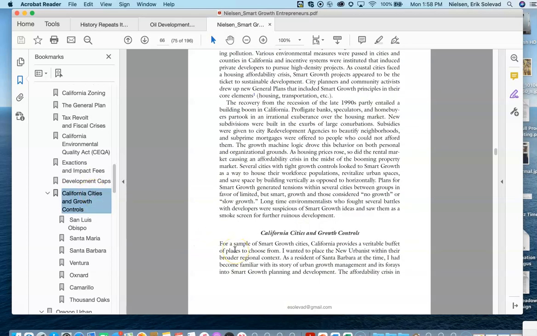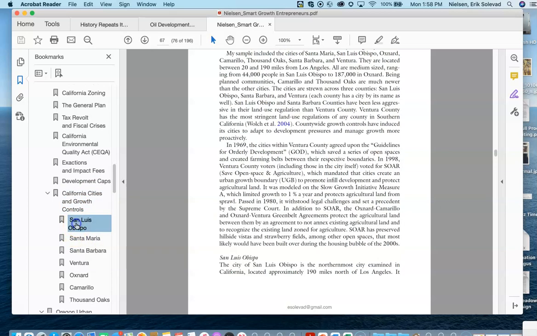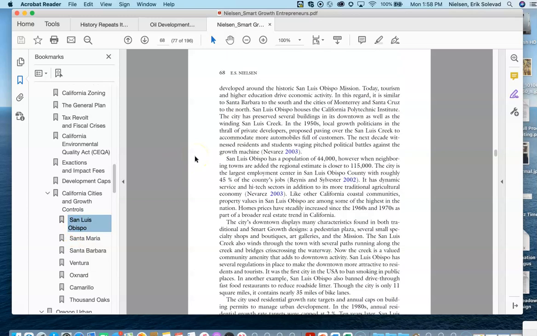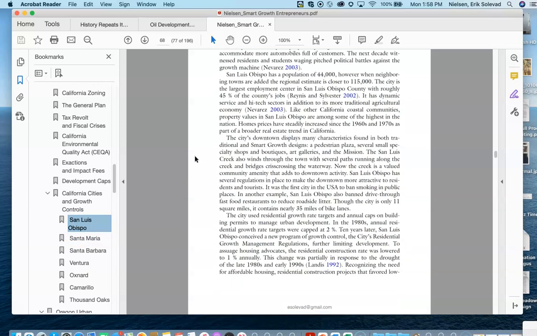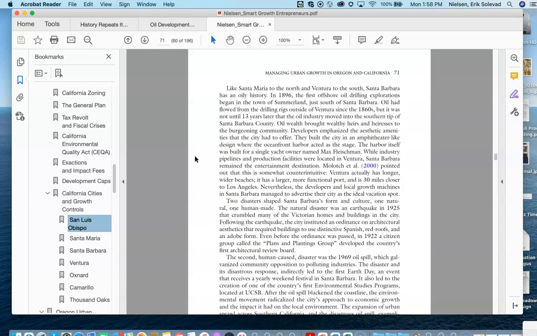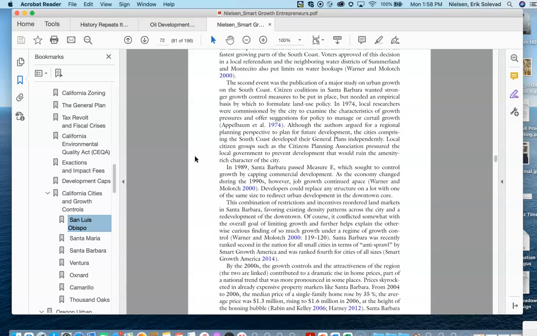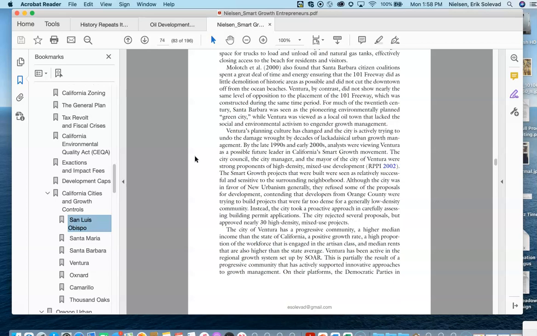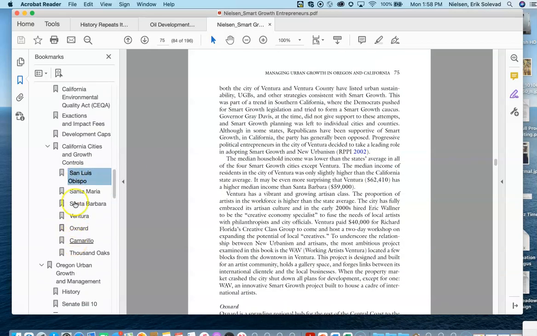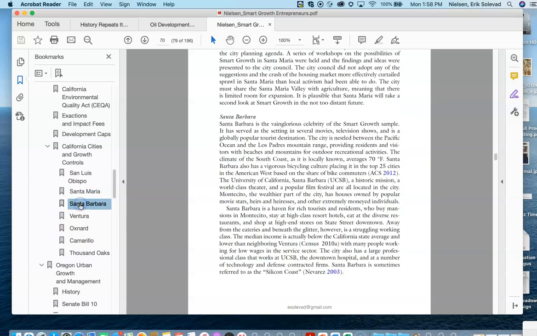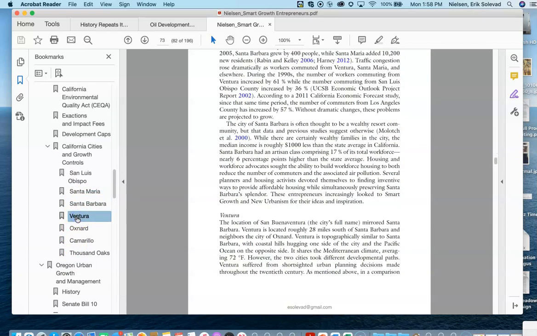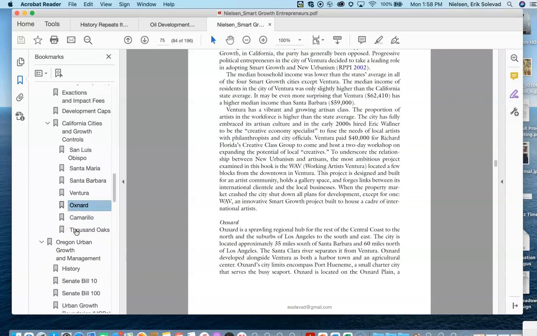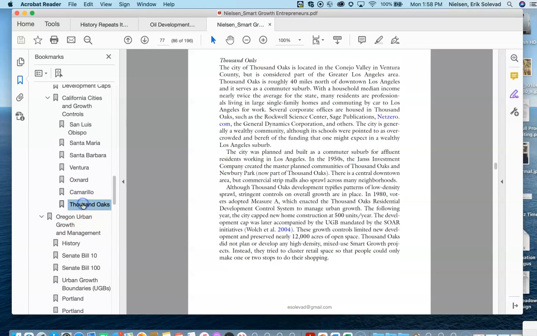And then here I talk about the sample, a sample of smart growth cities. I go down and talk about San Luis Obispo and give all these various descriptions. I believe in my dissertation, not in this book, I've got a table with all of this information that would have made it look a bit more clear. But as you see over here, I've got a few paragraphs covering each city, looking at their growth policies, some of their characteristics, and so on.